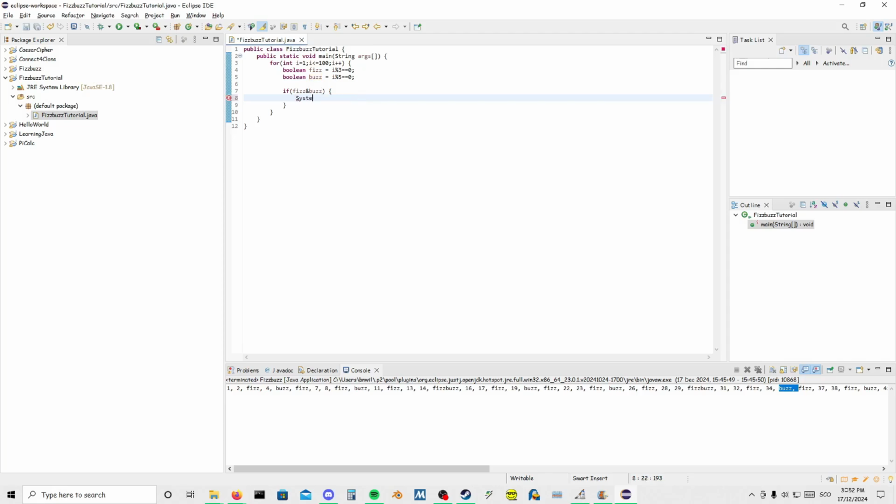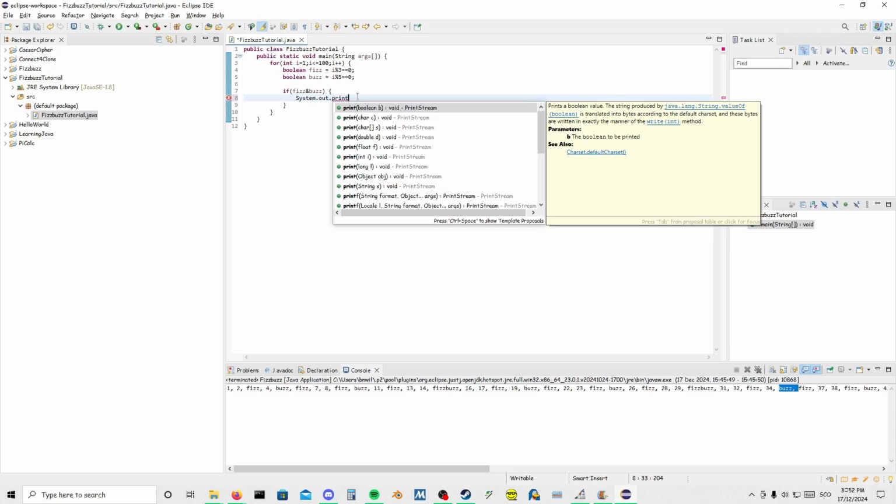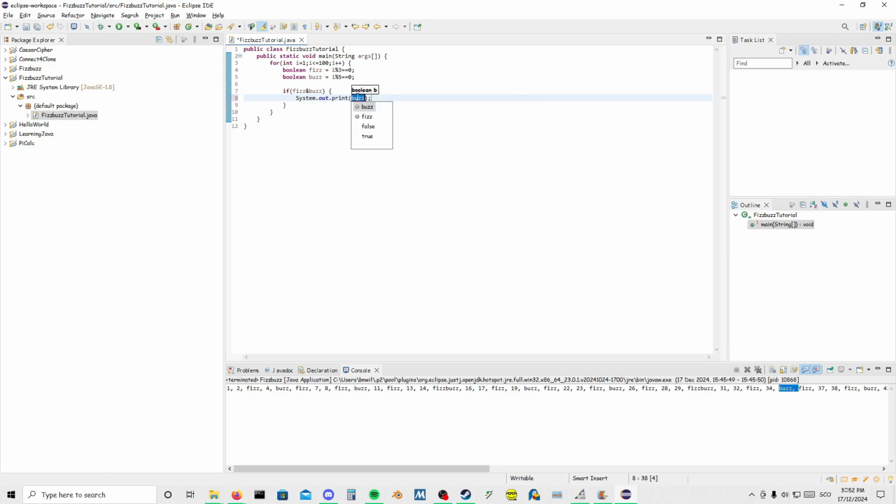So System.out.print, then what you're gonna want to print. So it's gonna be Fizzbuzz, right? Then you can do else if.